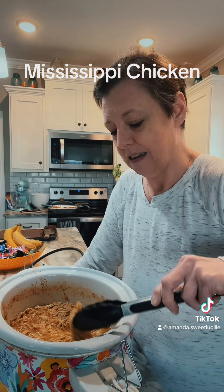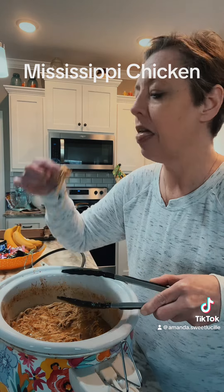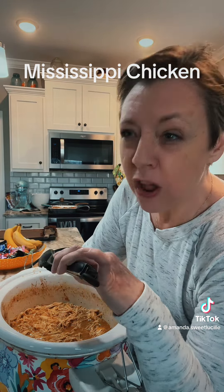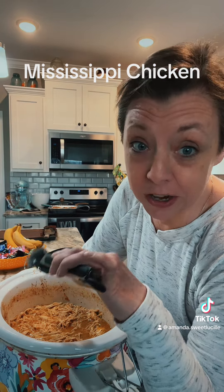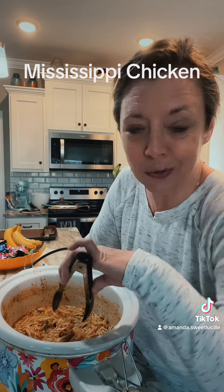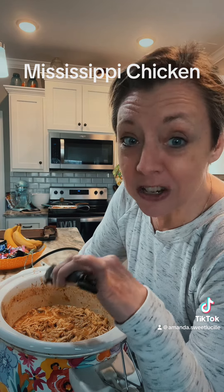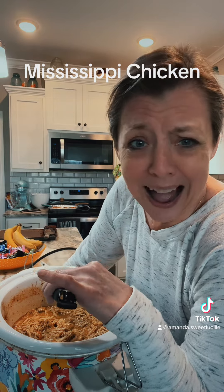Let me get a piece — knock off some of the juice so I don't sling it everywhere. Look at this, it is so tender! I'm going to take a bite. It is really hot. Mmm — you have a hint of the banana peppers in there. I think that's what makes it so moist. That is very, very good. I didn't have the au jus and I used the beef stew mix — I can't tell the difference. This is delicious. My boys have been coming in the last hour picking through it and snacking on it, saying it's so good and so buttery. So go make you some Mississippi chicken! You don't have to use banana peppers — you can use pepperoncinis — but you need to use one or the other, because that's where the Mississippi part comes in.